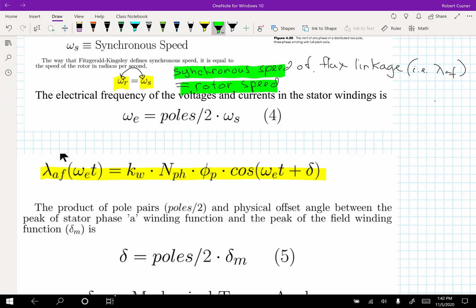A little bit of a teaser for when we get to induction motors. An asynchronous machine or induction motor, which is a type of asynchronous machine, the rotor speed does not equal the synchronous speed. So that is the difference between synchronous and asynchronous machines, or synchronous motor and induction motor, for example.